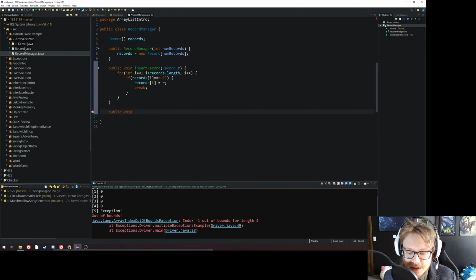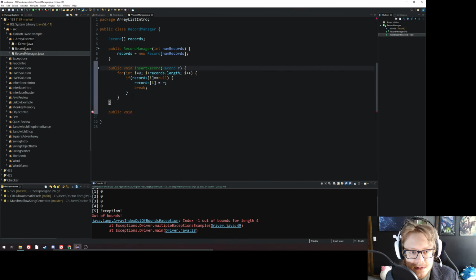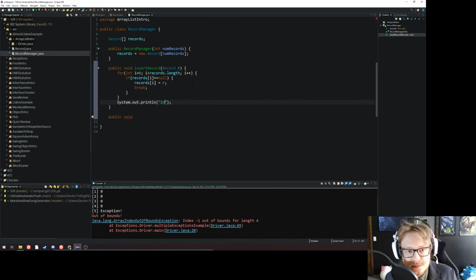And just to demonstrate an example where perhaps break is more appropriate than return, let's say that after you inserted it into the thing, we just wanted to print out something like, I don't know, inserted a record. Sure. This would only be possible if we broke. So if we wanted this to happen every time then break would be more appropriate.